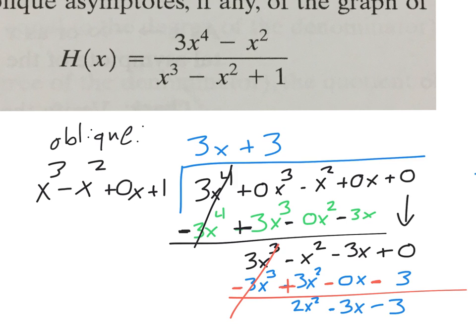But in the context of what we're doing, which is finding the equation of an oblique asymptote, the remainder is not important. Okay? All I'm going to focus on is this part up here, the part I got an answer for, which was 3x plus 3. So that means that my oblique asymptote is the line y equals 3x plus 3. Okay? Which just comes straight from your answer to your division problem.